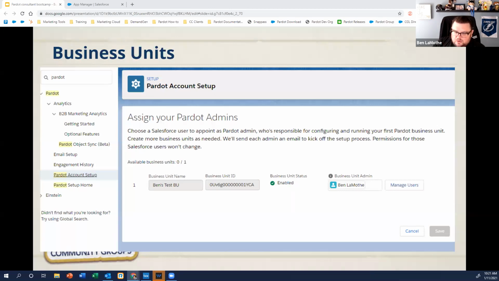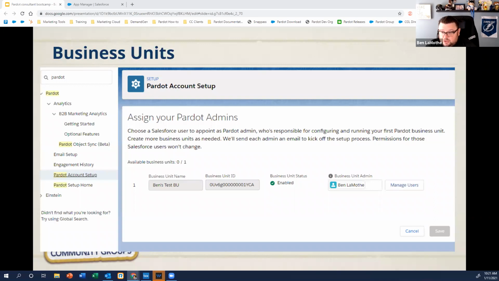Within each business unit, it has its own Salesforce connector, prospects, marketing assets, segmentation and automations, and settings and configuration. A use case for this is, let's say you've got a company that does business in both Canada and the United States, or has different divisions for EMEA, for Europe, and each of these units has to exist independently of the other. You'd be able to toggle between these different business units.